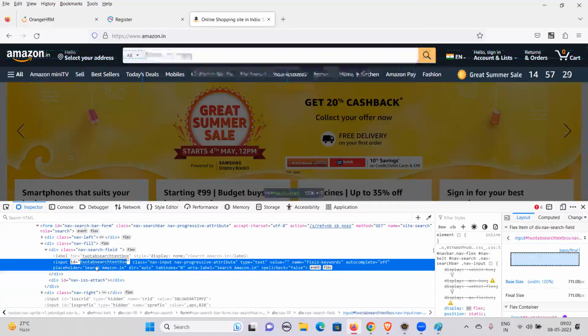Now we have ID, class name, type, and name. Name is a key field, and we'll try to identify with name also. Now we'll try the first identification. It's an input tag, and under this we have the ID. So let me give this ID here.